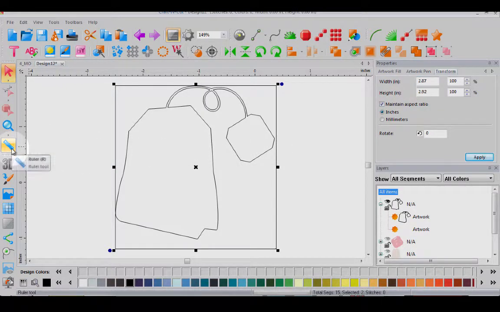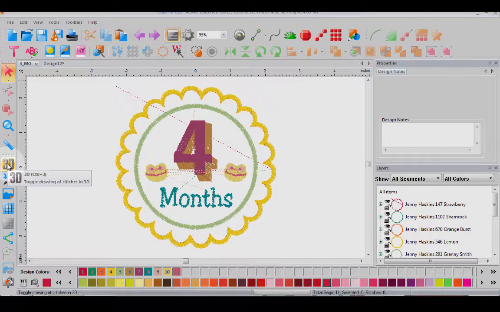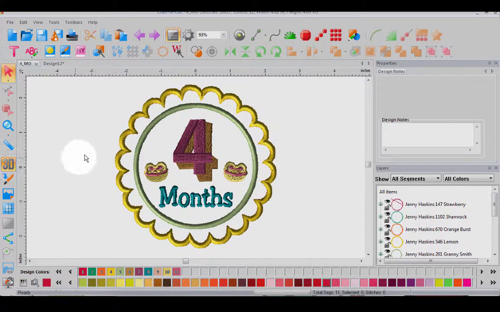So the ruler is very helpful if you want to determine the width of an individual item. Let's do this again. So if I want to know what the widest part of the little tag for the tea bag is, it's 0.86 inches. So that might help me decide, is it too small to cut out of paper? Should I use vinyl? What's the best option? To turn on and off 3D view, here you have 3D view as on, so it looks more realistic, versus off. You simply click and unclick to turn it on or off.